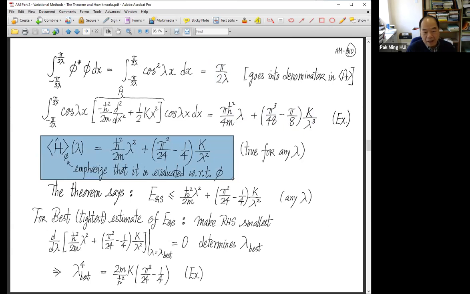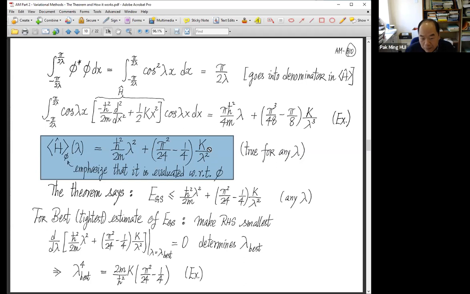Okay, now is the point. You see two terms. One should be the kinetic energy term. You see that goes like lambda square. It means lower lambda, wider cosine, wider range cosine, change gradually will be good for the first term. That echoes our sense. Do you see? Echoes our physical sense.